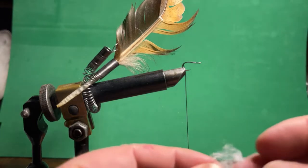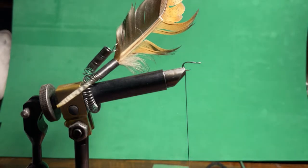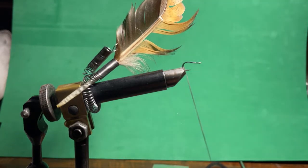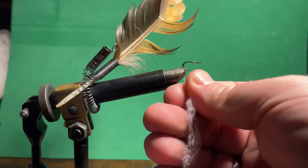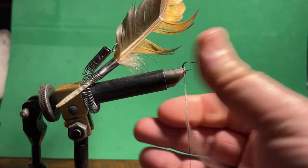So when you dub, you just get this stuff and you fan it out like that, web it out. You get your wax on your string. Makes it sticky. You lay it behind the string and you just roll your thumb and your finger. And you want to try to taper it up. Make it bigger as it goes.